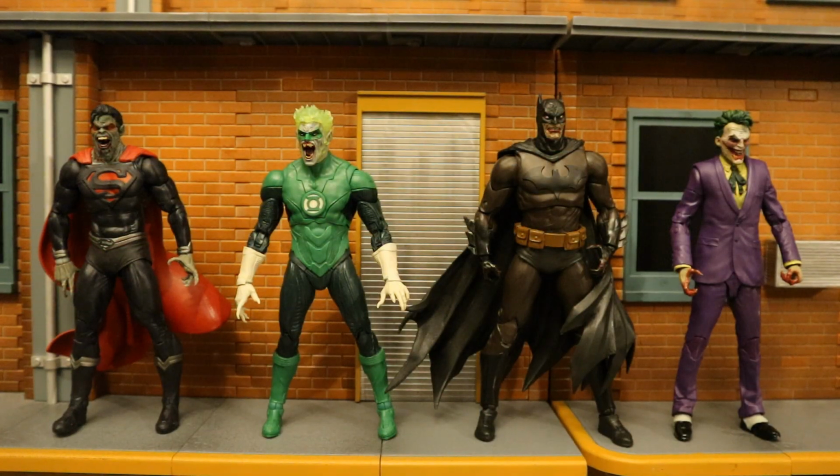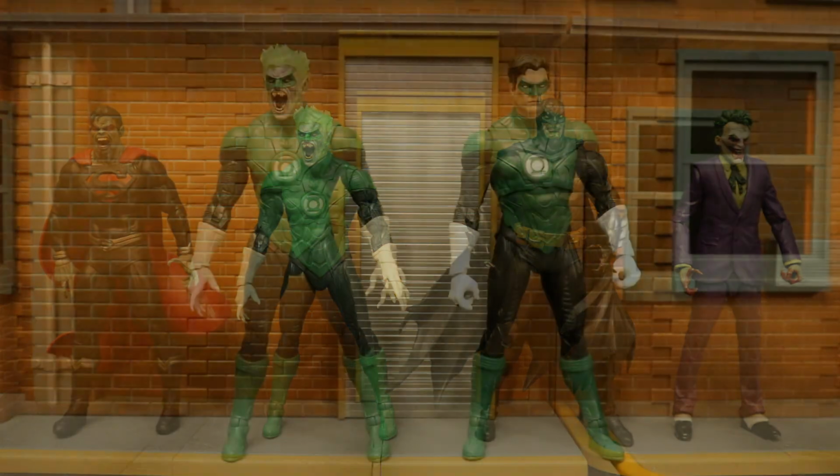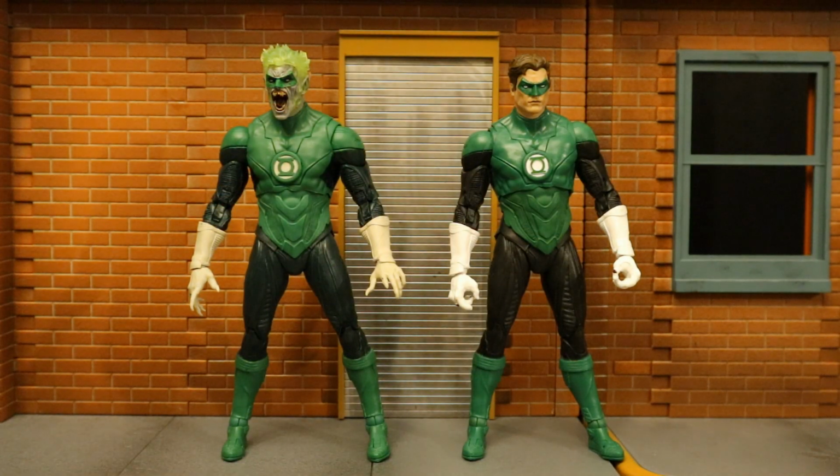Here's the entire lineup of DC versus vampire figures. We have Superman, Green Lantern, Batman, and the Joker. Rumor is the next one is going to be Damian Wayne Robin, and I would assume it's also going to be a Walmart exclusive. Now let's check him out next to some other McFarlane Green Lantern figures.